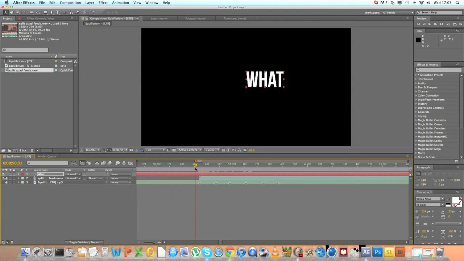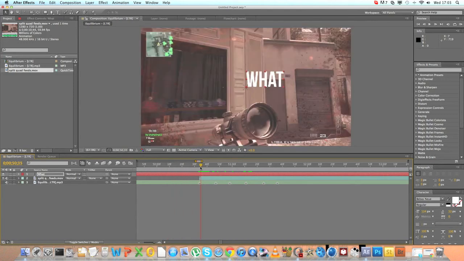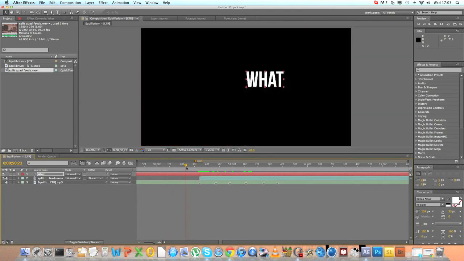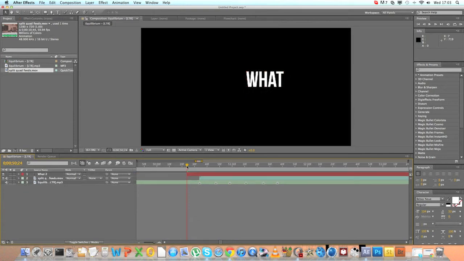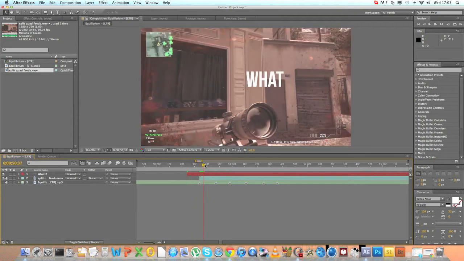So I'm going to have my text starting here, which is about 10 frames back of where my actual voiceover starts. So I'm going to bring my little cursor pointer to where I want my text to be, and I'm going to press Control or Command Shift and D, and then that splits the clip. And I'm going to delete the layer which I don't want. So now I've only got from where I want, and I've got the what.